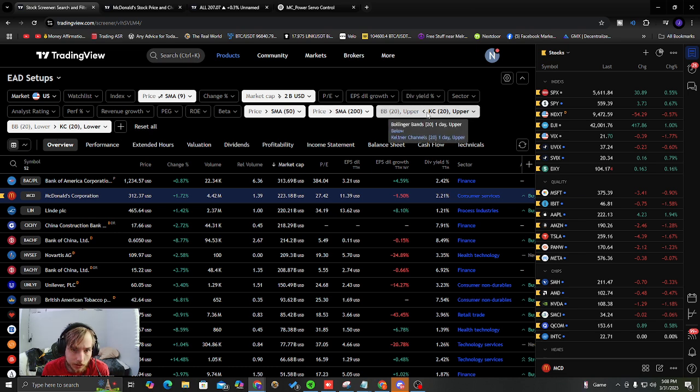Right here, we have the condensing strategy. This is the condensing part. This is what tells us price is consolidating. It's using the Bollinger Bands and the Keltner Channels. I'm not really going to describe this because I'm not actually too familiar with these indicators, other than that it's used to define that price is consolidating.